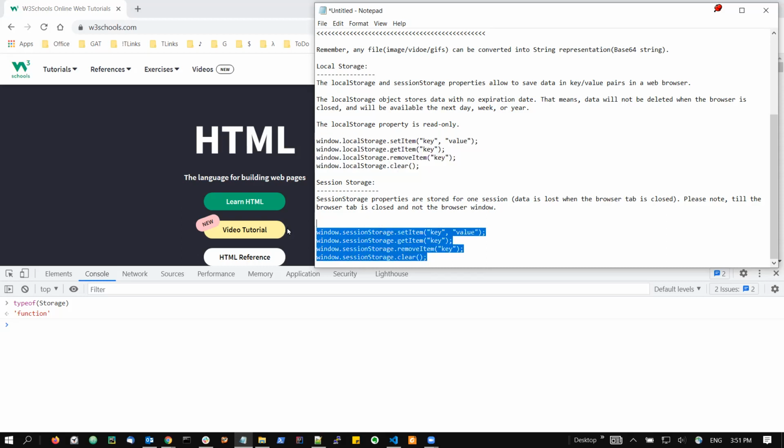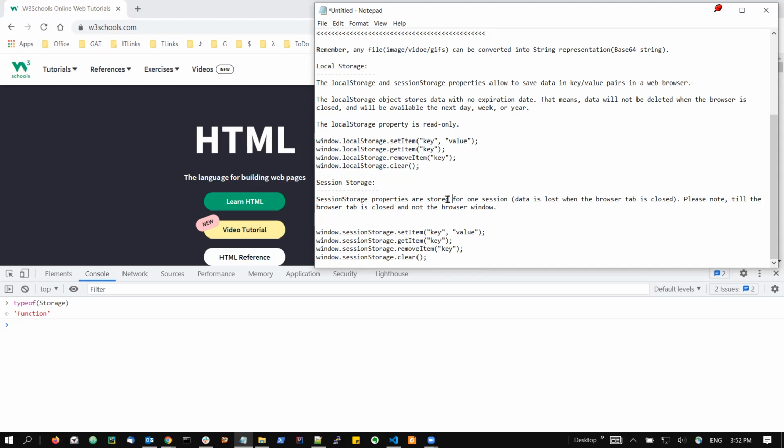Exactly similar to that, we have APIs for session storage. The main difference, as I already told you twice, is that session storage persists the information only for one session. When I say one session, it means that as soon as you close your browser tab, all the session storage data which you or the website have saved will be lost.